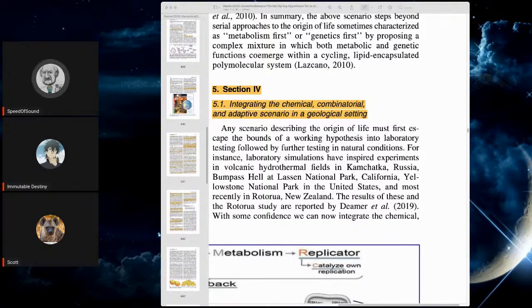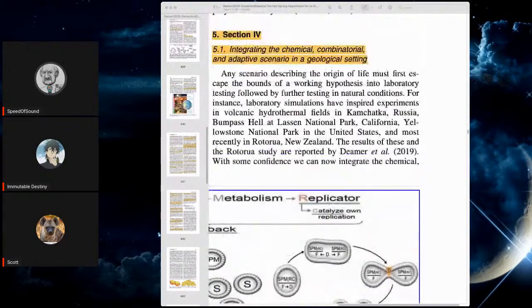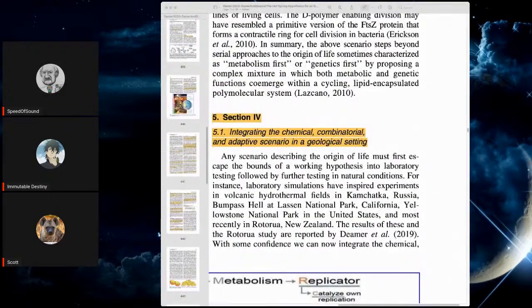Okay, so section 4 of the paper, Hot Spring Origin of Life. I guess we want to start reading and try to figure out what this section goes through. I think it's the 7 steps they outline in here? No, it was somewhere else. Hang on a second, I'll find it. I'll get us an illustration, but you may want to go ahead and start reading.